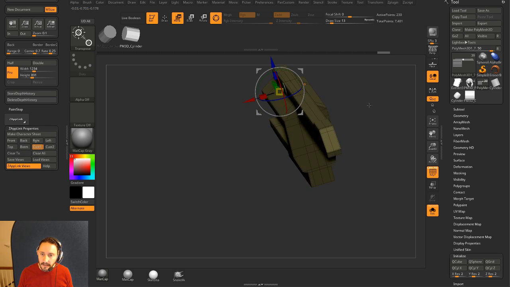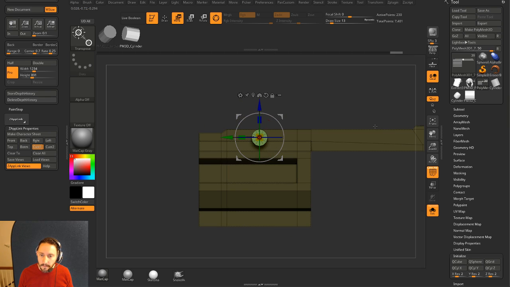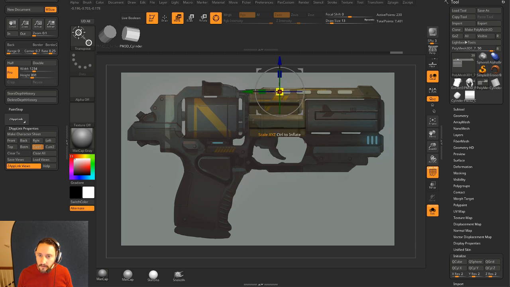Now, as I'm scaling it down, it's going into the object, so I'm going to scale it down and then scale it out this way, and then Shift Z, and we'll go back to custom 1. So now it's going to be about this wide, and it's going to start here, and then it's going to stretch over.